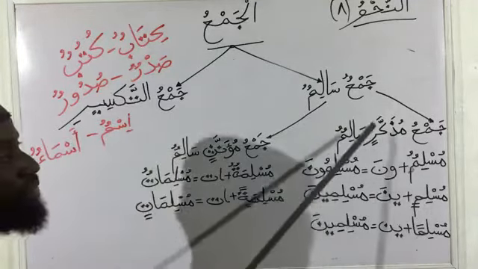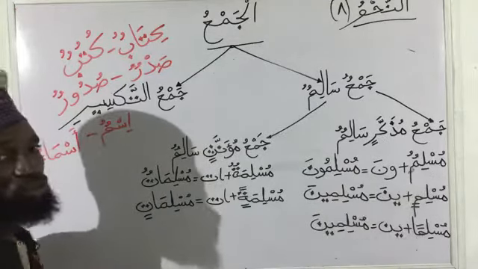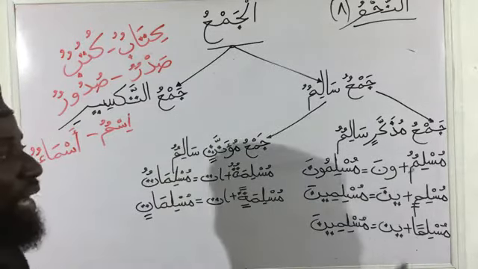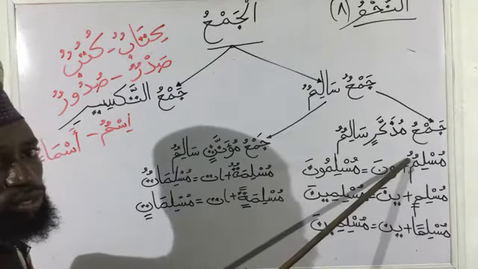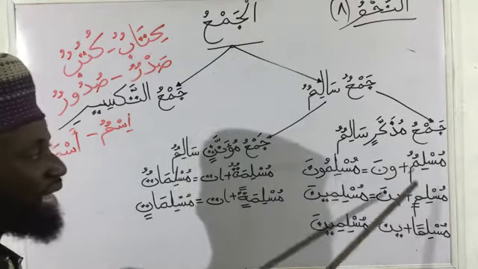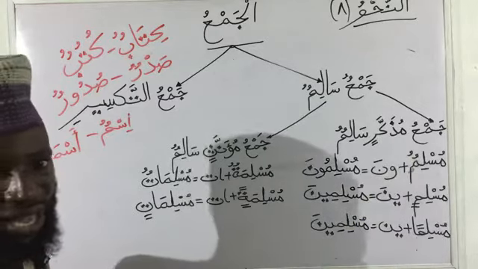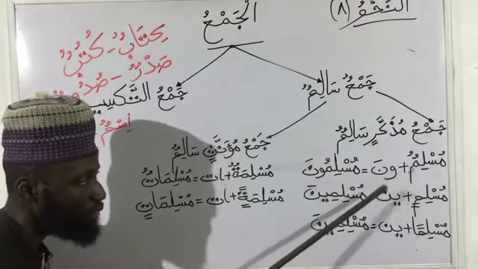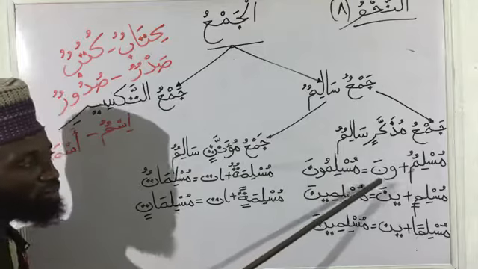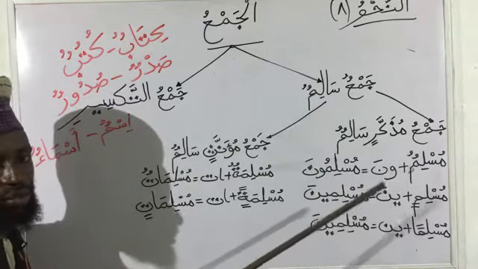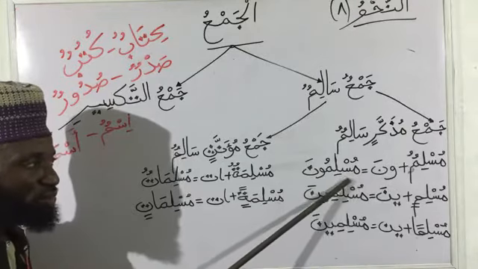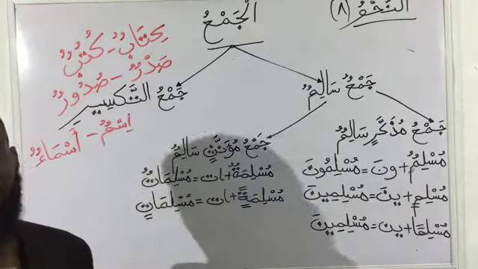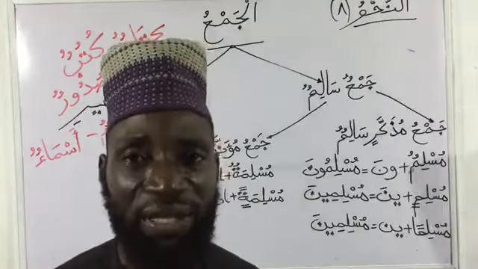Let us give some examples. For instance, for masculine we can use Muslim. So this is Muslimun. We want to form the jam' of it. You can see that this Muslim is taking what? It's taking raf', that is damma, something that is damma-like. That's what we call raf', along with other signs we use to represent it. So when you want to do the jam' of it, you add waw and nun to it. It now gives the result Muslimuna. So when Muslim is one Muslim, Muslimuna means Muslims. Some Muslims. Do we get now?